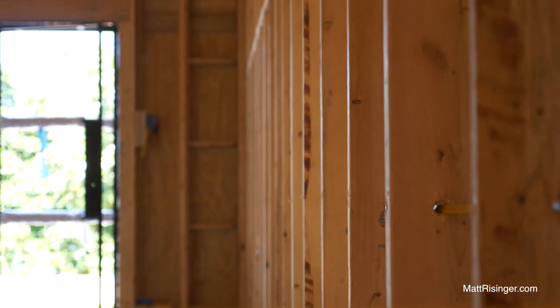Yeah, and you know what? That brings up a great point, Bill. Some other lumber that we've used on other projects is man-made lumber, like this LVL you're holding there, or LSL studs. With that, let's actually transition to another house that Bill and I are building across town, and let's talk about why you might consider using some man-made studs over there.